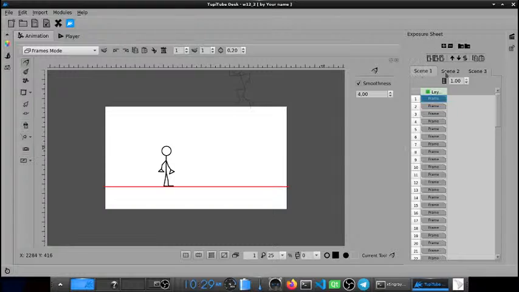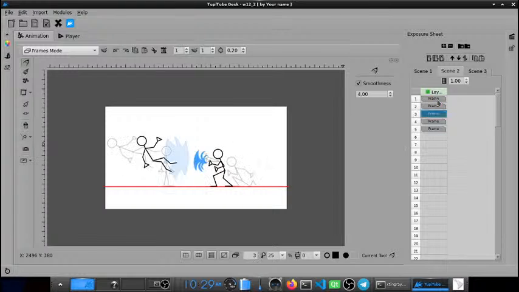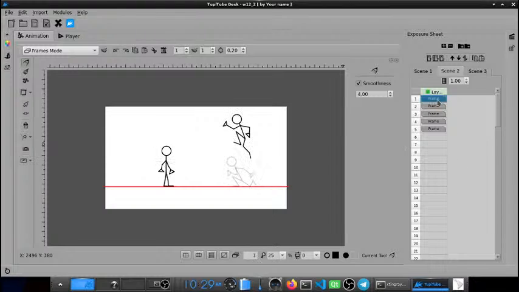Okay, let's start with the keyframes. These are the keyframes I create to start animating this scene. So when you define the keyframes, you have to express the main movements of the characters in that scene.